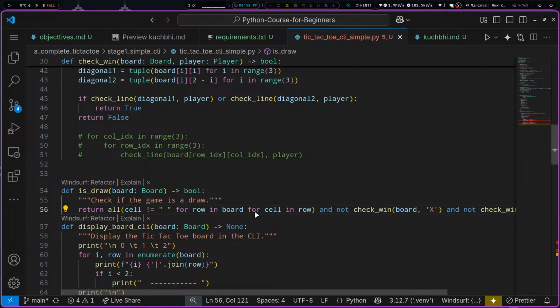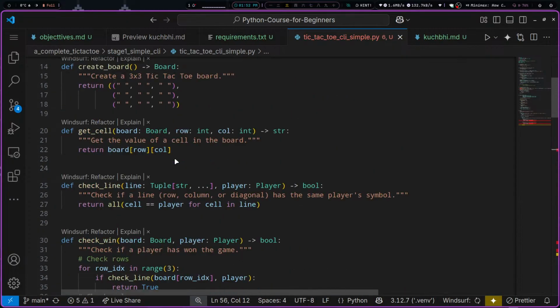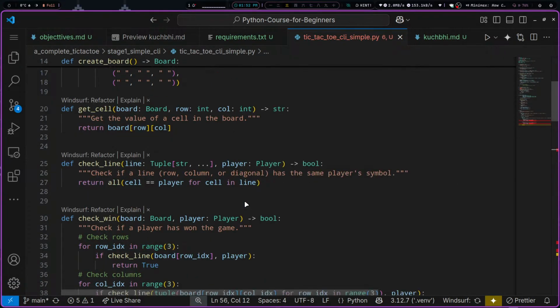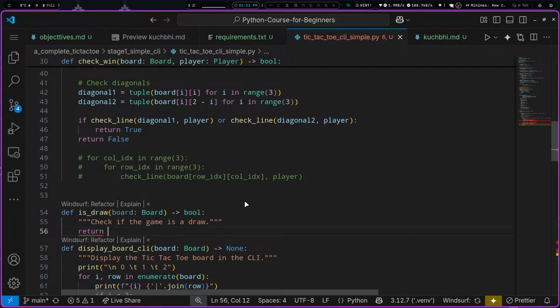Don't know if it has done it correctly or not. I'm not going to use this. So understand how I'm checking it. Did I make the get cell function? Yeah, I have made the get cell function.